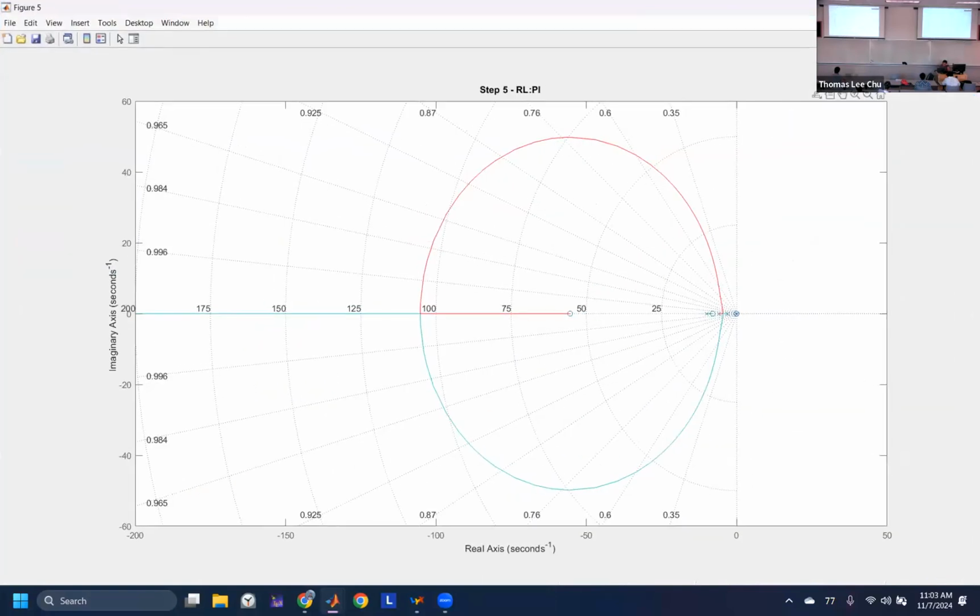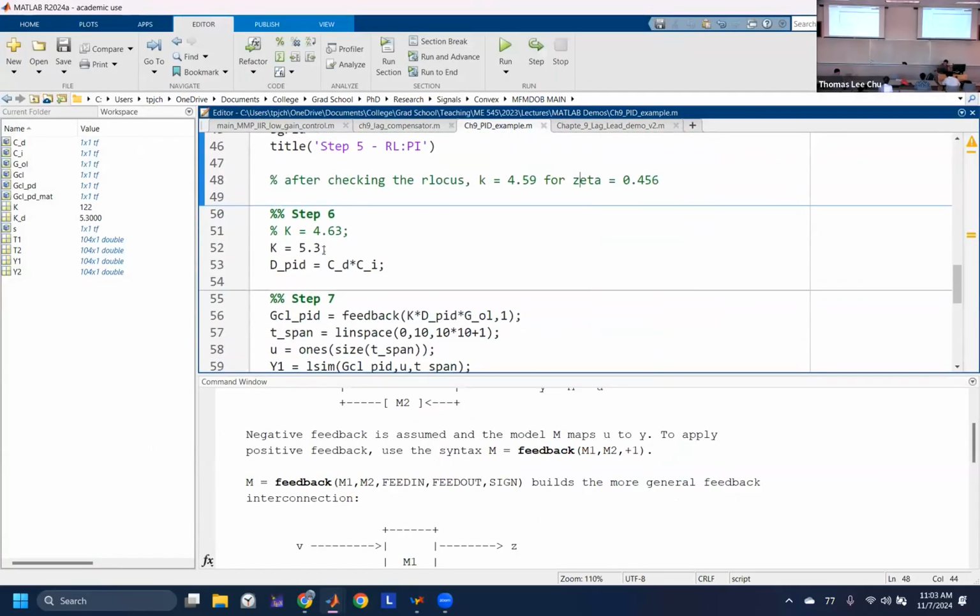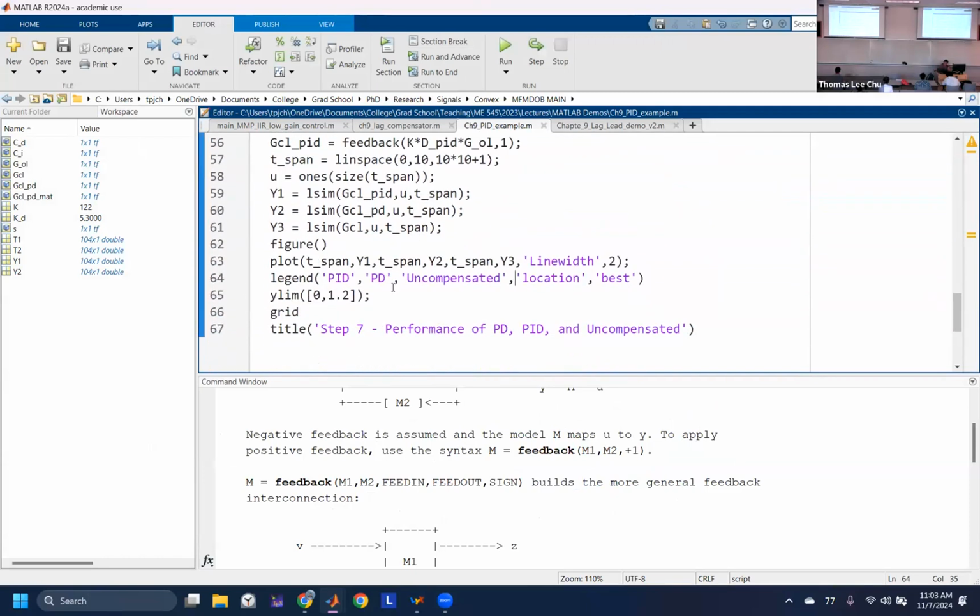So if I choose that, look at that point again, we're not going to have it exactly negative 8.13 plus 15.8. It's kind of like negative 8.08 now plus 15.8. But since this design is using second order approximation, all of this is approximation. It doesn't really matter. We're close enough to our desired poles. So the gain is still 5.34. It was like 5.35, now it's 5.34. I'm just using 5.3. And then now we're going to simulate it, and I'm going to show you the PID, the PD, and the uncompensated system.